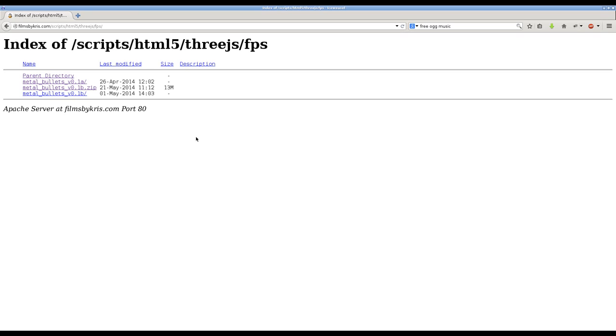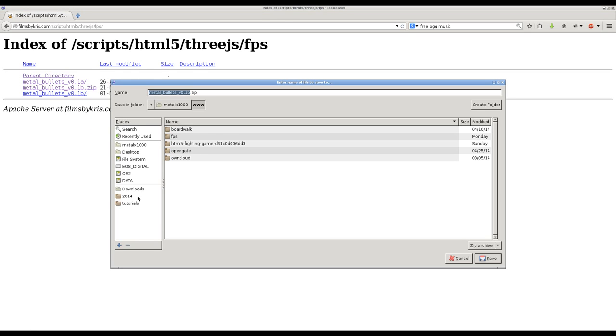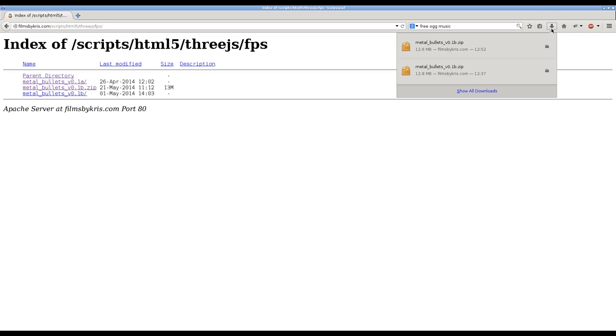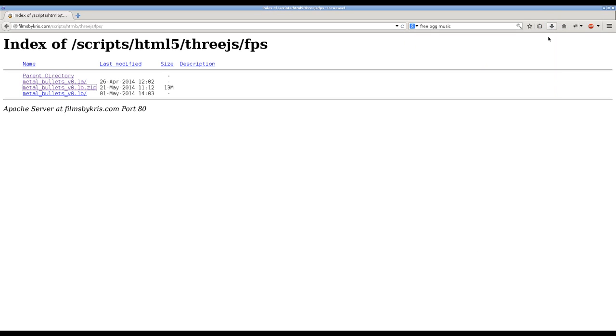So there should be a link in the description of this, but I'm going to download the zip file for the current, at the time of recording this video, version, although I'm daily doing updates. So I'm going to right click and I'm going to say save link as, and I'm going to just put this zip file into my web directory. Save it there, shouldn't take long. Already done, because right now it's 12 megabytes, most of that's just textures and blend files.